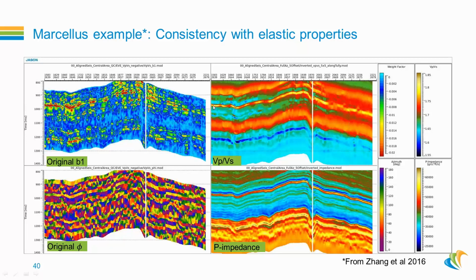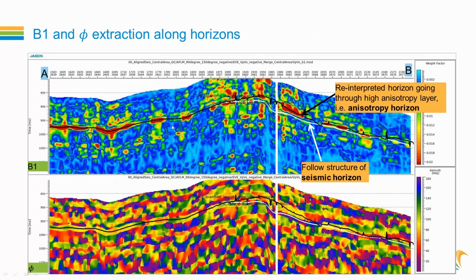And if you follow the anisotropic layer, it's actually the layer which has a high VPVS and a high P impedance. But when we zoom in to the top of the structure, which I'm doing on the next panel, you'll see that there is a discrepancy there. So the top panel, again, I'm showing a zoom of the anisotropy, so that's the first Fourier coefficient. The bottom panel is again the azimuth. But there are 2 horizons on here. There's the yellow, there's a white horizon.